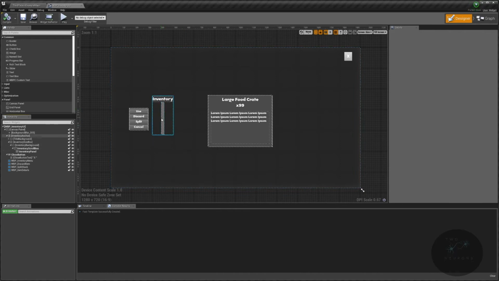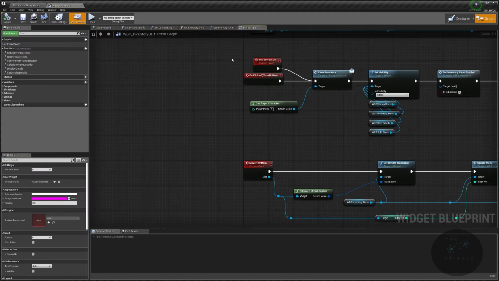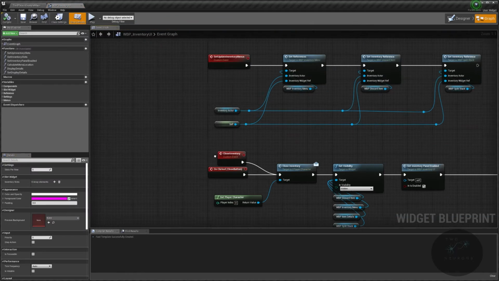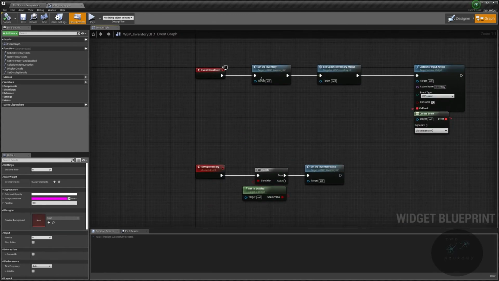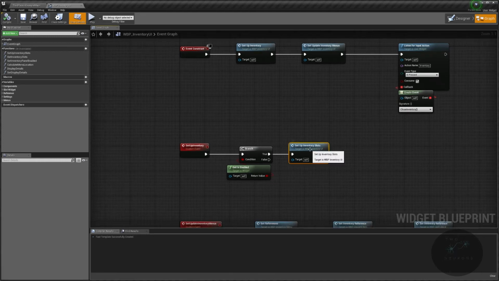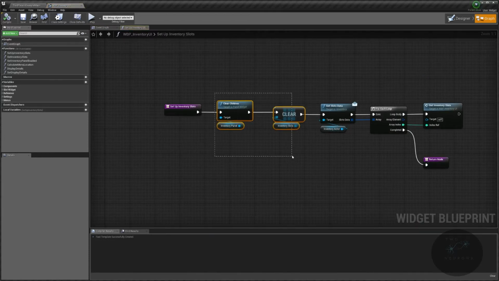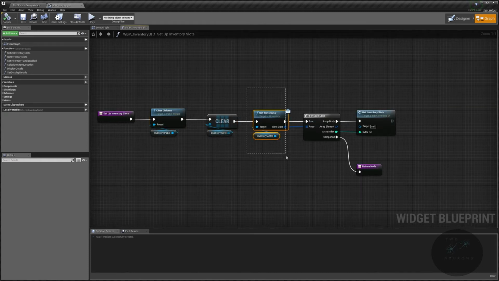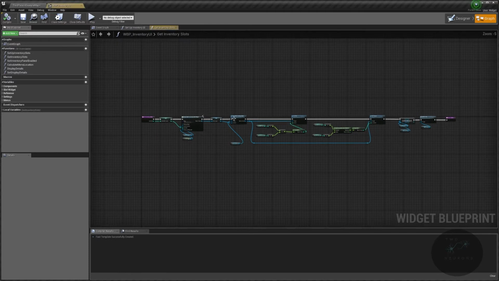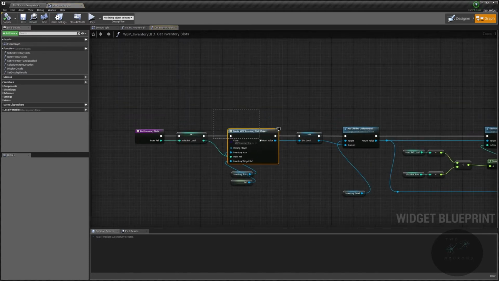So in here is our actual inventory. We use slots that get spawned in. So if we go to our event graph here and close all other tabs, what happens is on event start, we set up our inventory, which checks, are we enabled? Because sometimes we do disable the widget. Not the entire widget, just one panel, but this is just a good check anyway. What happens is we clear the children from our current inventory window. We get the number of slots that our inventory has and the data about those slots. So we start with a default of 10. We therefore then spawn in, based on that default, 10 slots.